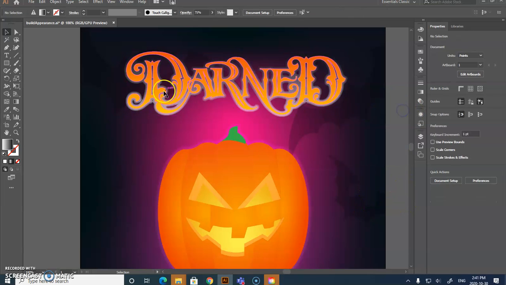So it gives a little more texture to this title. Again, like I said with animation, you look at it and go, okay, this is what I want, or no, I prefer having this glow around the entire thing. Okay, so this is using the appearance panel.